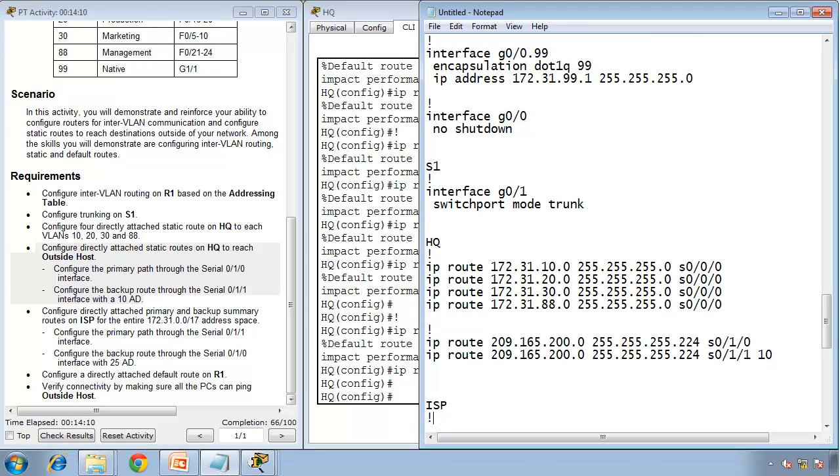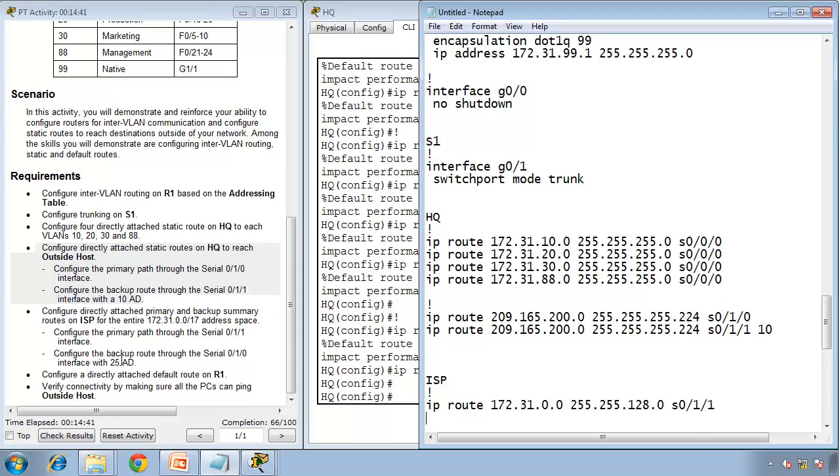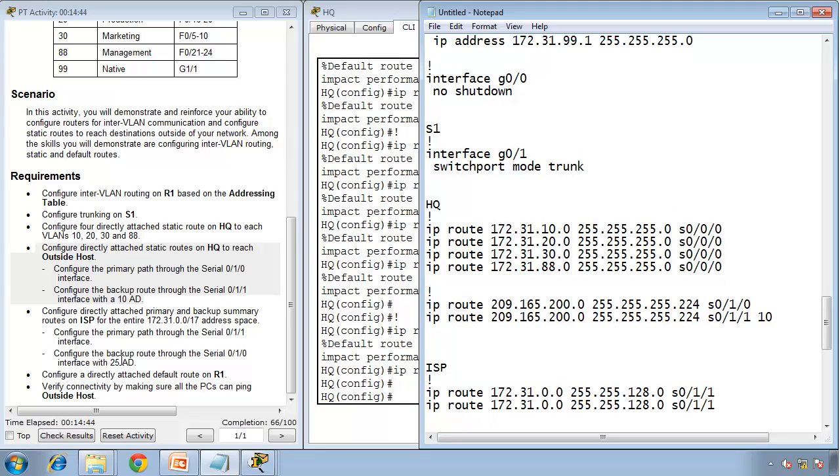So on ISP, ip route 172.31.0.0 and /17, which is 255.255.128.0. Configure the primary path through serial 0/1/1 and the backup path through serial 0/1/0, with an administrative distance of 25. Okay, done.